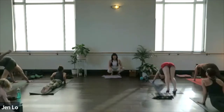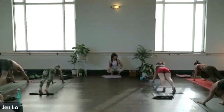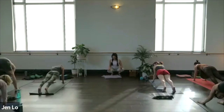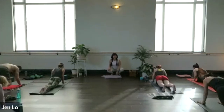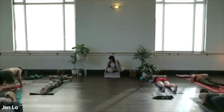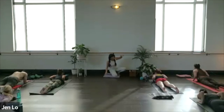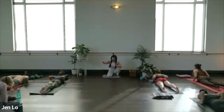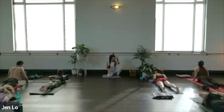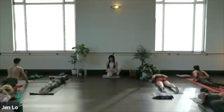Come forward. Plank pose, please. Plank, yeah, good. And then lower the knees and the belly all the way down. Breathe in, cobra pose. Ow. Exhale, lower. Breathe in, cobra pose. Just cobra, gentle. And lower down. And then lift up cobra pose, maybe lifting your hands.